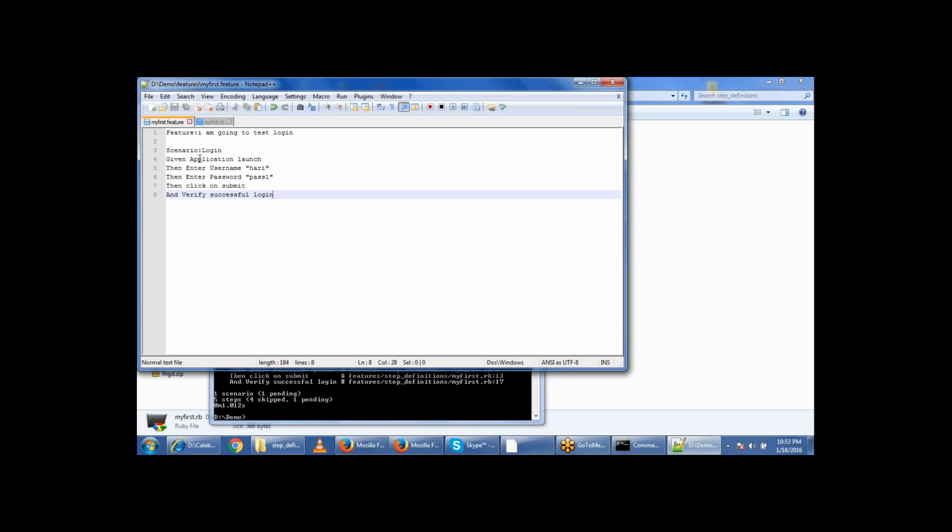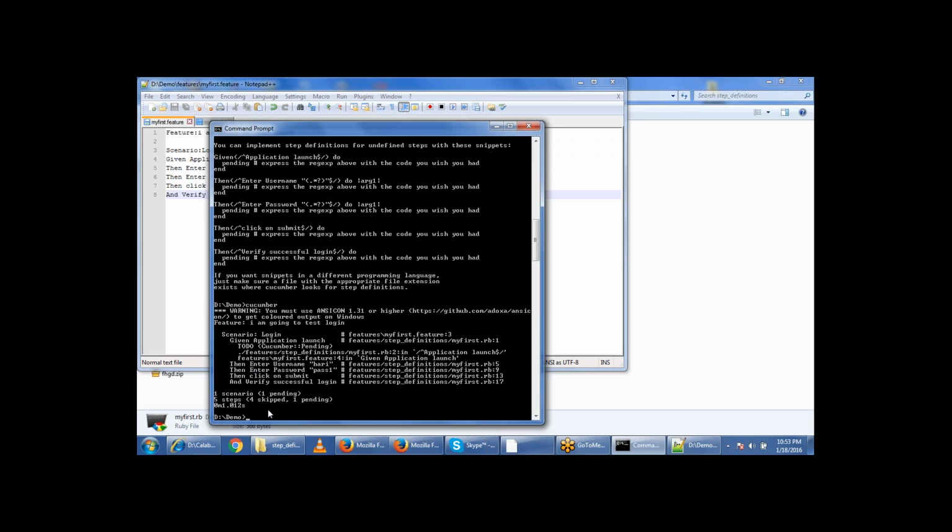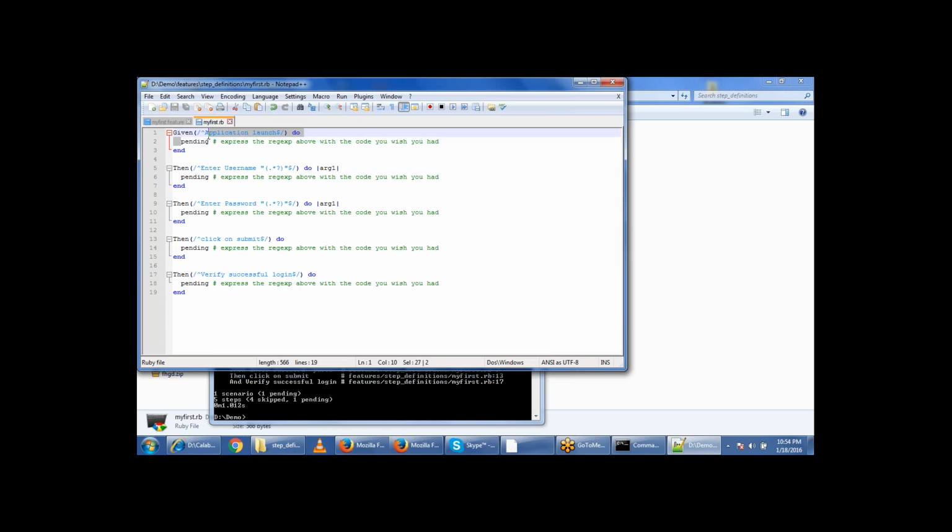Even if the first step failed, the remaining steps will be skipped. Due to that reason it is showing 4 skipped and 1 pending, because the very first statement contains a pending statement, and the remaining 4 steps were skipped.